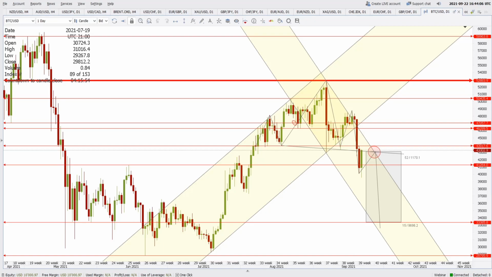So I hope you got some idea about the support and resistance levels that are of interest in the coming hours and days. Just keep in mind to never risk more than 1% of your capital on any single trade, and look for a potential profit of more than 3 times the risk that you're going to take.